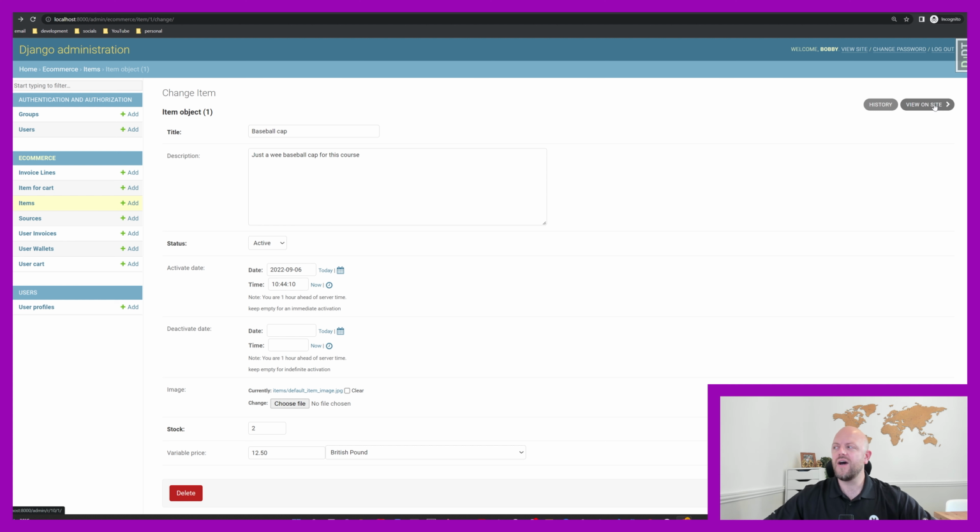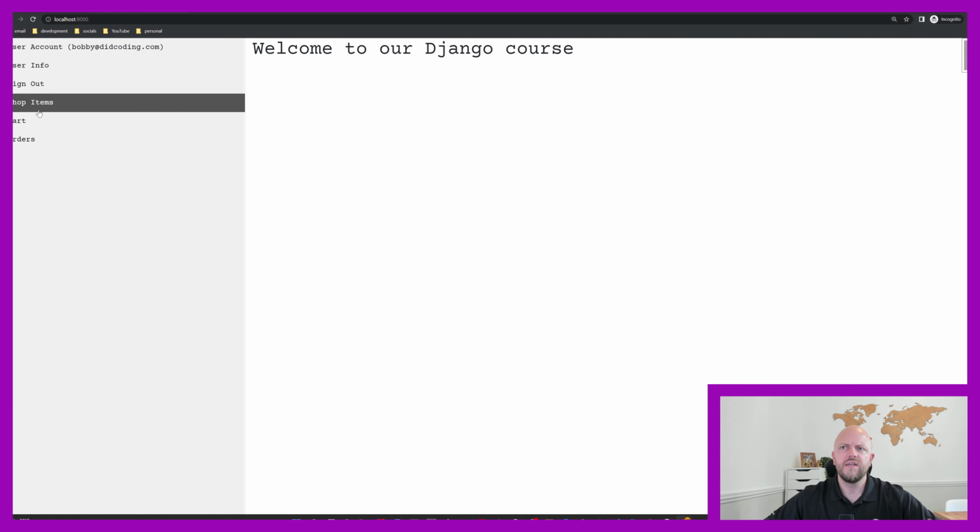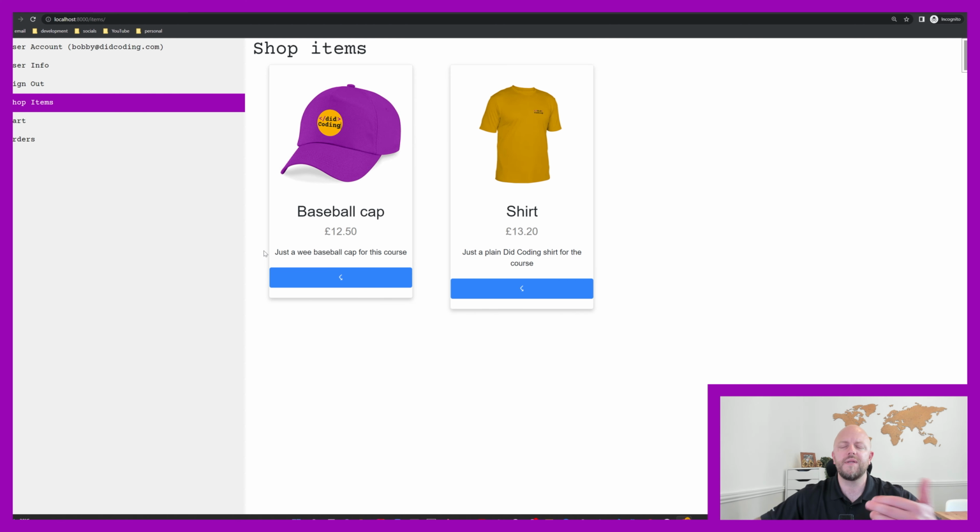But if you click that, ideally it will take you to the detail page for that particular item. That's what I was going to show you. But if I go into localhost, I'm already signed in. If I go into shop items, it will probably come up with an error now because of the... no, it doesn't. It will come up in the detail page as well. So this is our list page.